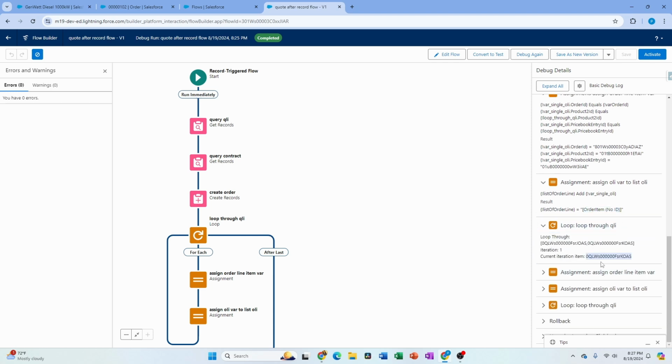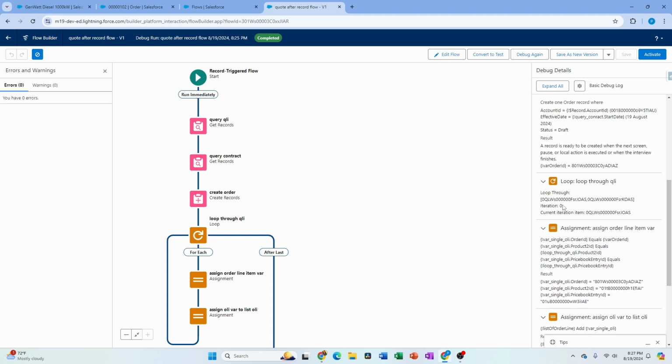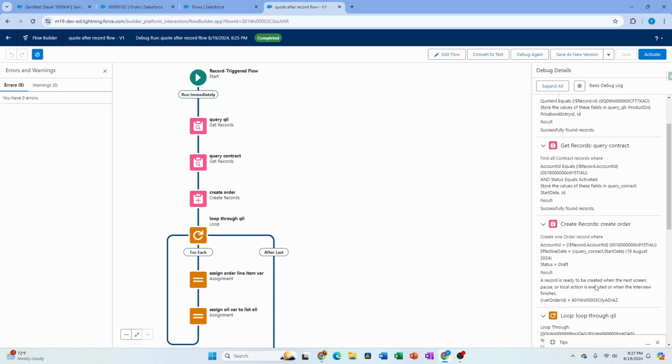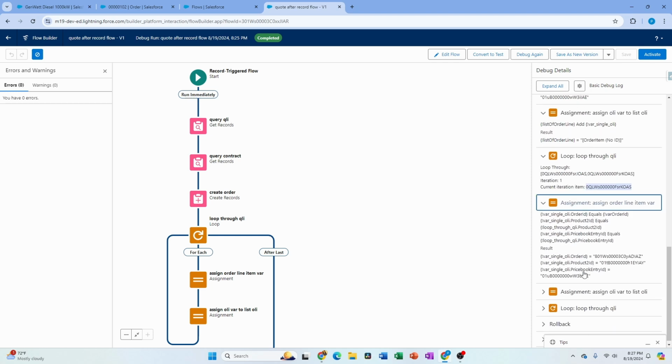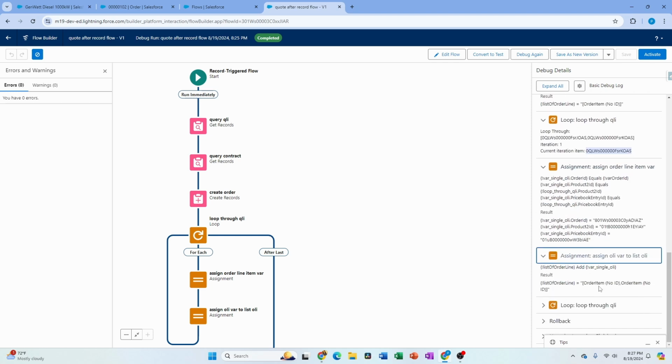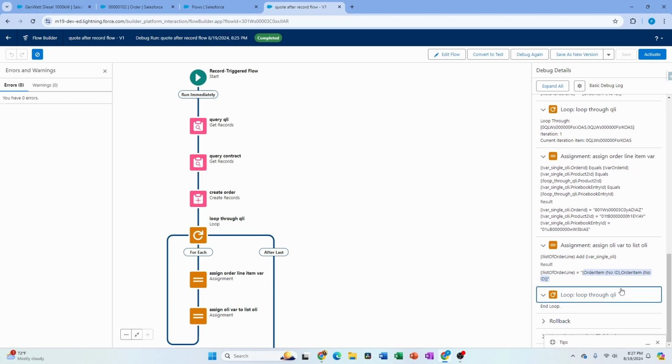Then it's going to the second item in that. So we have two things here. It has to loop through twice. Even though it says iteration 1, the first one is saying iteration 0. Every time you deal with a list, it will always start with 0. That's just general programming. Things always start with 0. They don't start at 1. So this is the iteration 1, which is really the second thing in that list. Same thing happens here, and you can see it's assigned. End loop. So now the loop has ended.